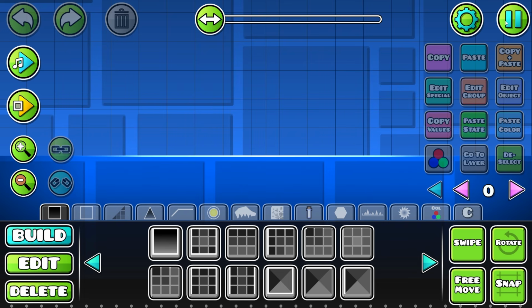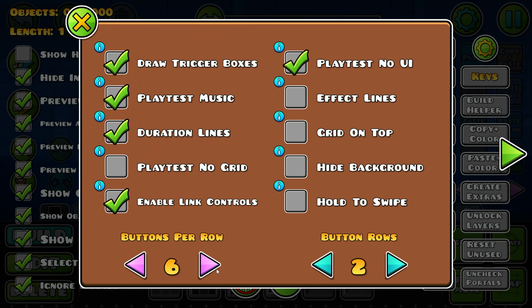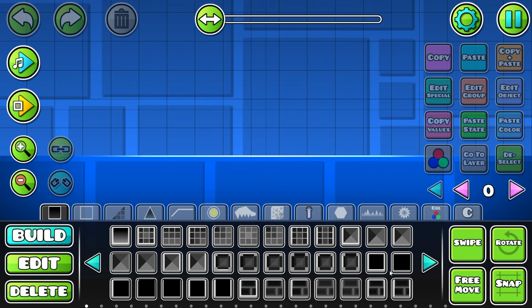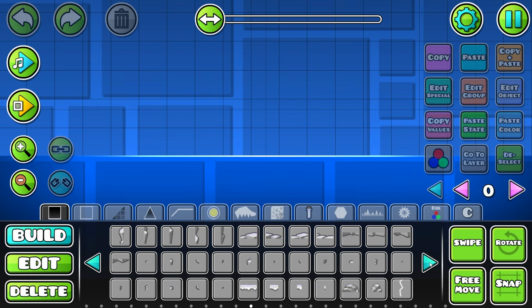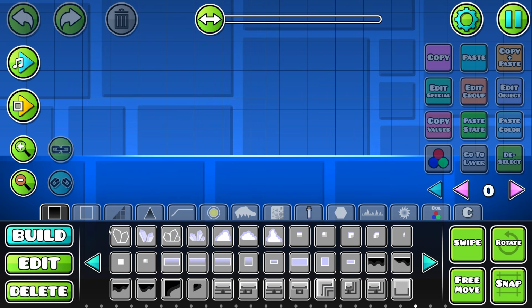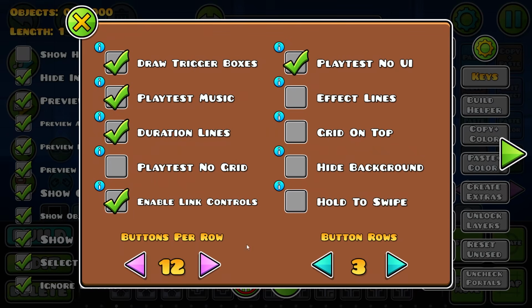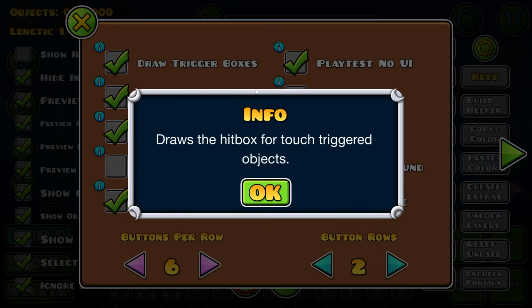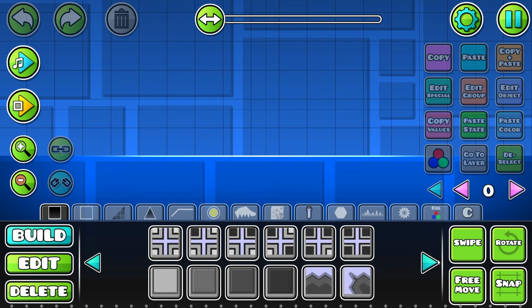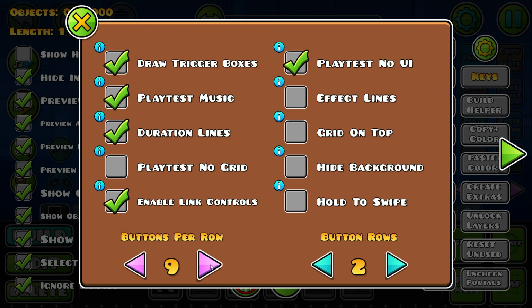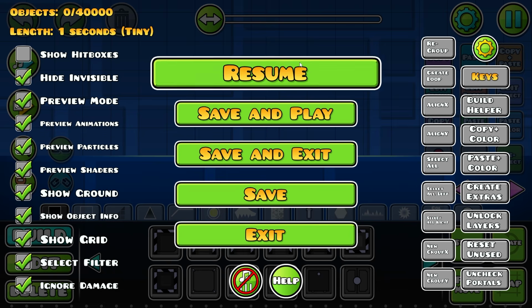And if you want to, this is just a suggestion. I would highly recommend you use these guys as max, so 12 and 3, so that there are a lot of buttons. And if you start like that and actually get used to it like that, it is going to be much more helpful, because you guys can see if you click on these buttons, there are a lot of objects, and already with 12 by 3, we have to scroll a lot of times. So imagine if it was 6 by 2, that is like half the time. You're going to scroll a lot. So it is very recommended that you keep that at the highest. And yeah, you can click here and then resume.